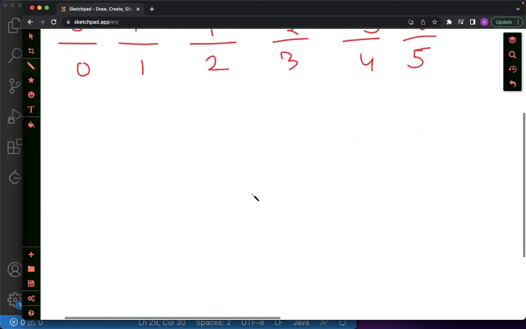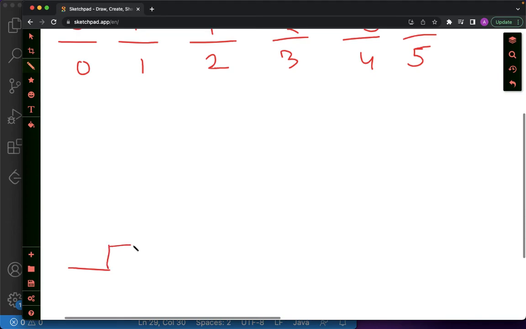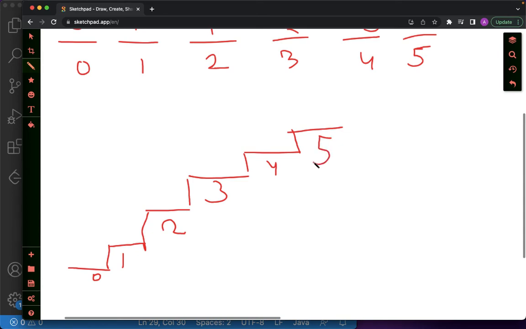So the question is that we have been given n number of stairs, right? For this example, I'm going to take 5 stairs. Okay. So we've been asked that these are stairs 0, 1, 2, 3, 4, and 5. I've been told that I'm initially at the 0th stair, and I want to reach this particular stair, the fifth stair, the nth stair.